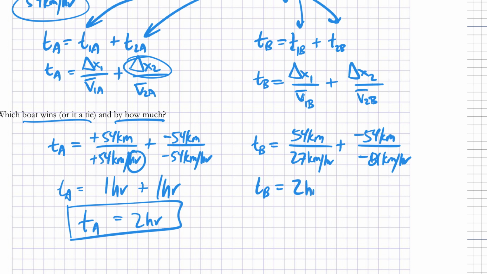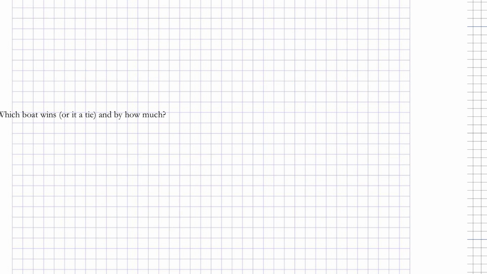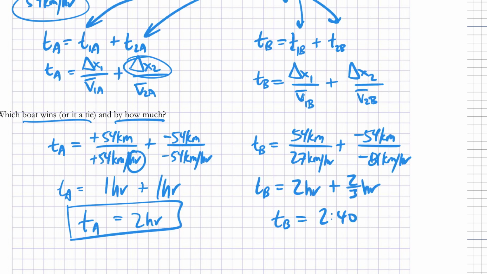Okay, so this is going to be 2 hours, and this is going to be, I guess that's 2/3 of an hour, so 2 hours and 40 minutes. So TB equals 240. I'm not really sure how to do this in sig figs. I don't even know if that officially counts as units. I kind of think it does, but it's kind of unclear if those are hours or minutes. I'm going to be reasonable on that if that happens.